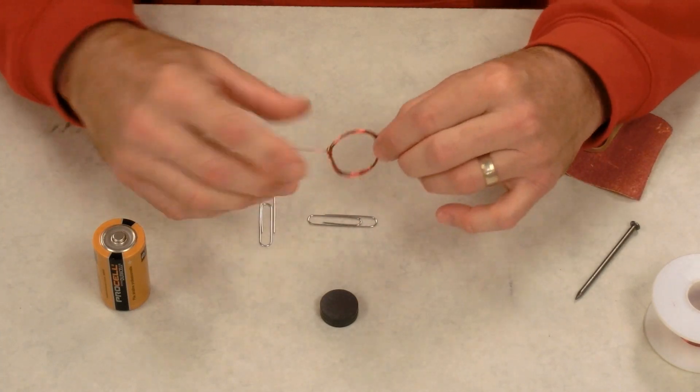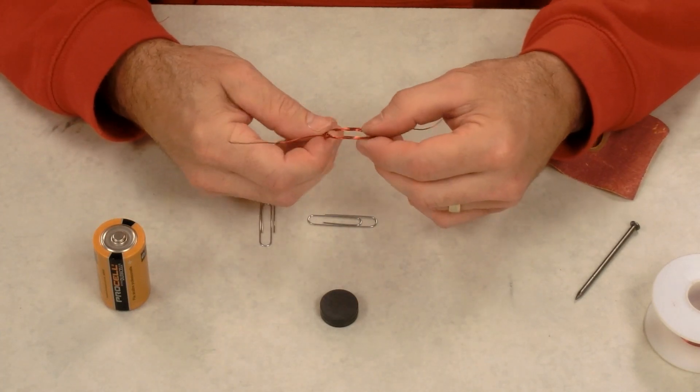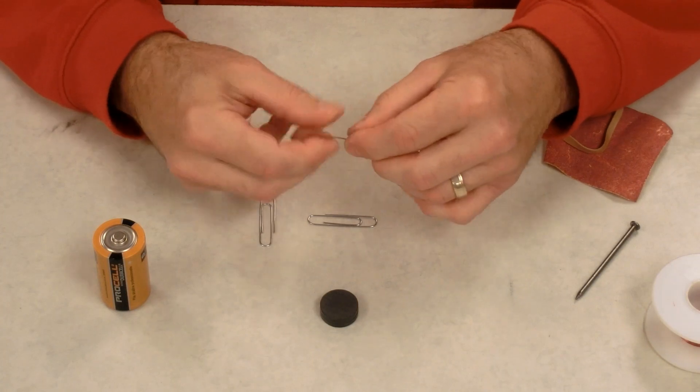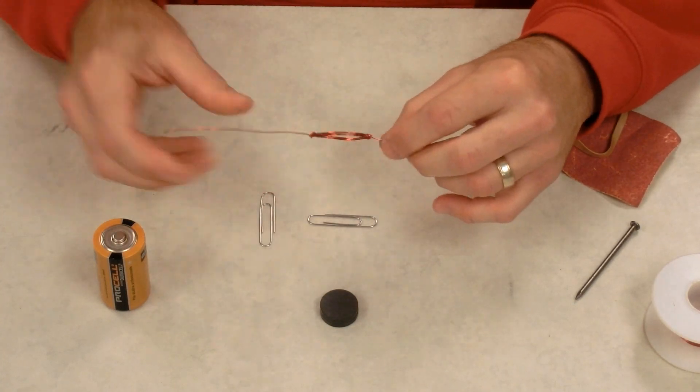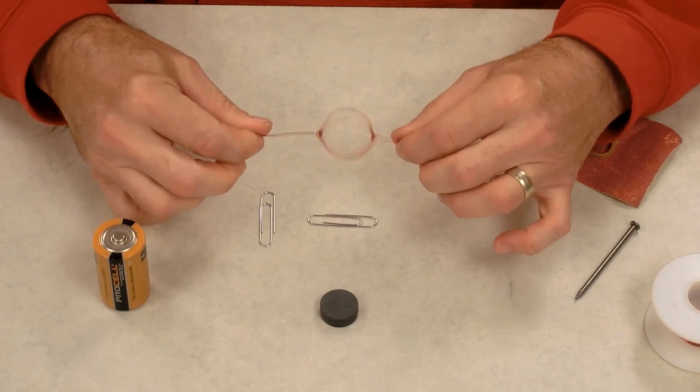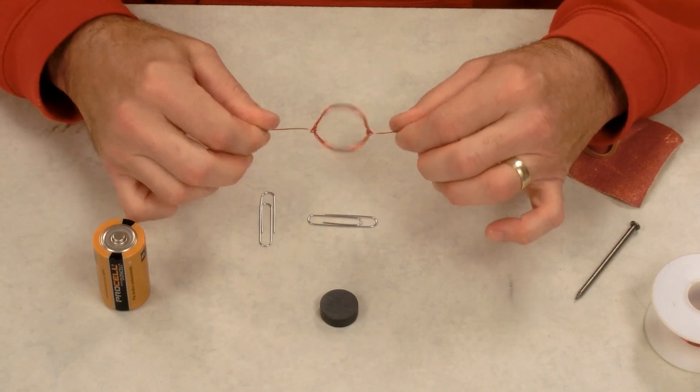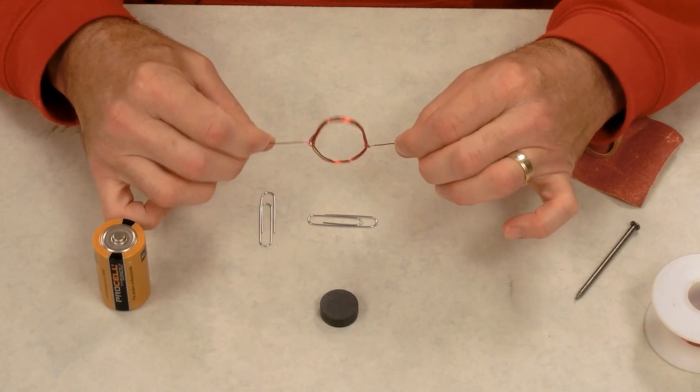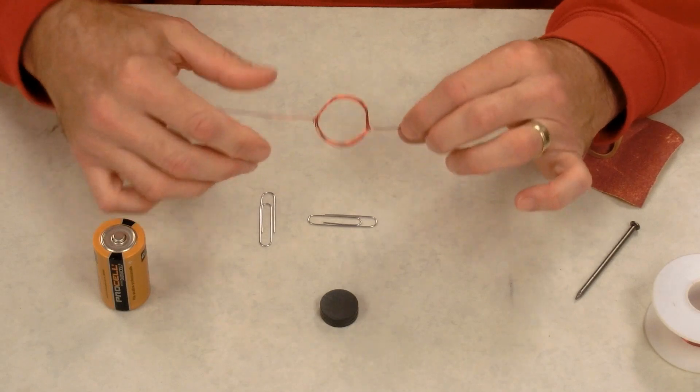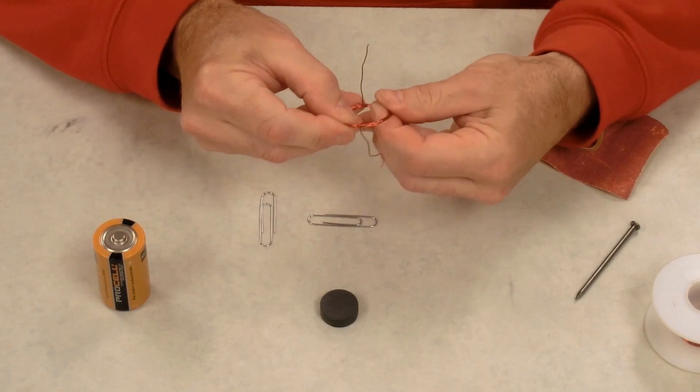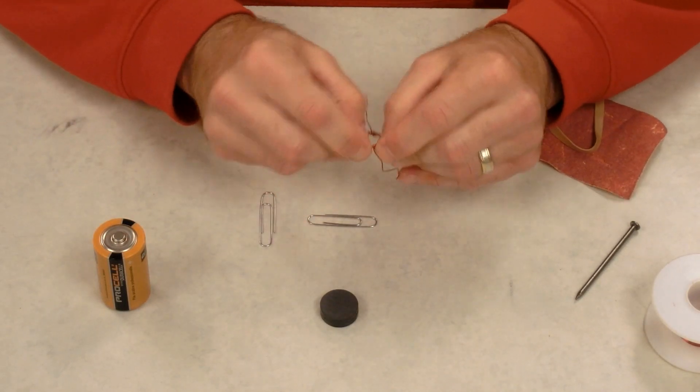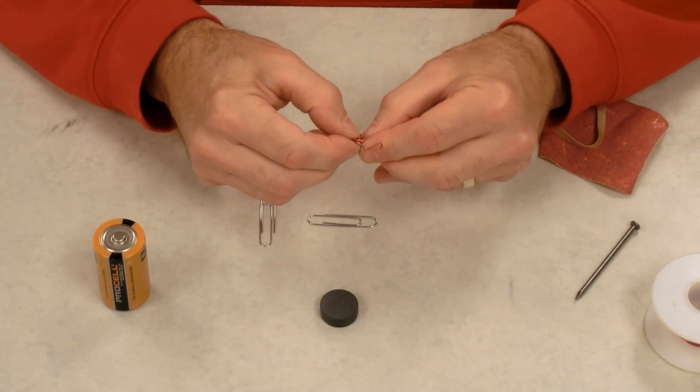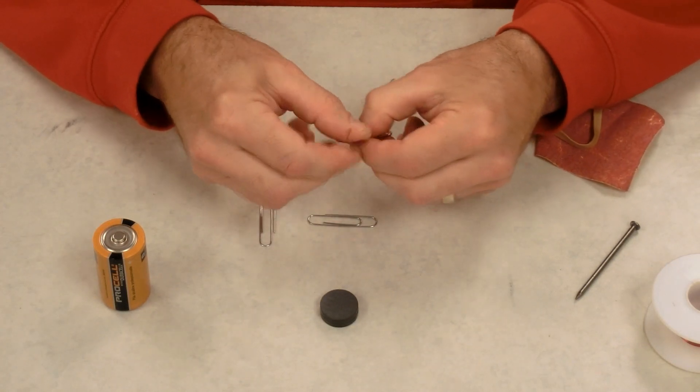After you've tied them, you'll probably have to reshape your loop, and if you twist it between your fingers, you can get an idea of how balanced it is. This one is not great but it's not horrible. So I'm not at the 180. One of these is a little bit too far over.